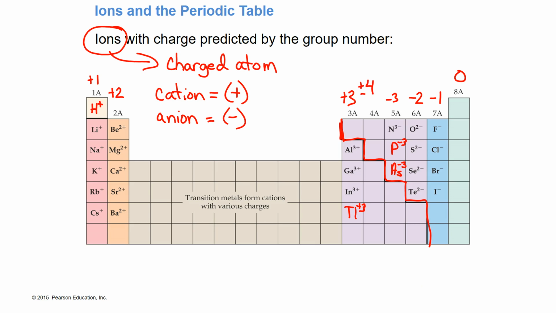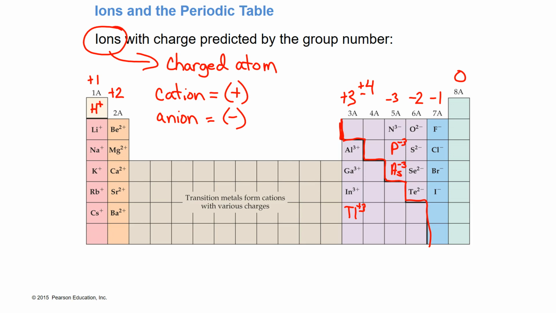But it can be both. It can be either plus or minus. So like carbon and silicon, if they're going to make an ion, they're going to make a negative ion that's typically a -4, and the ones below it will tend to make a positive ion that's a +4. But it's at that halfway point that we're dealing with here.